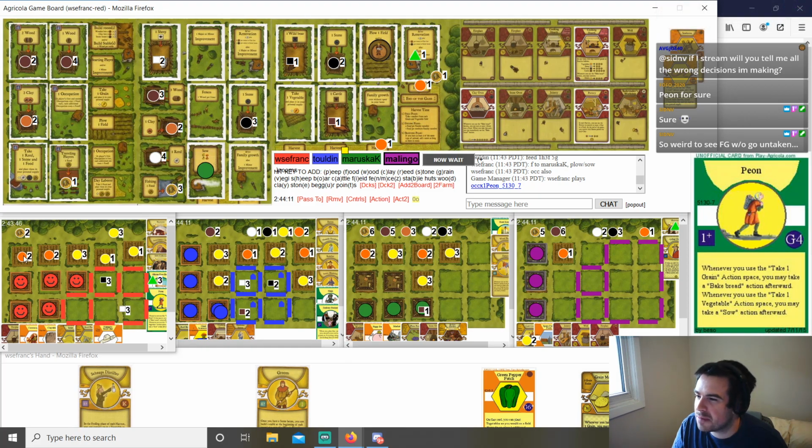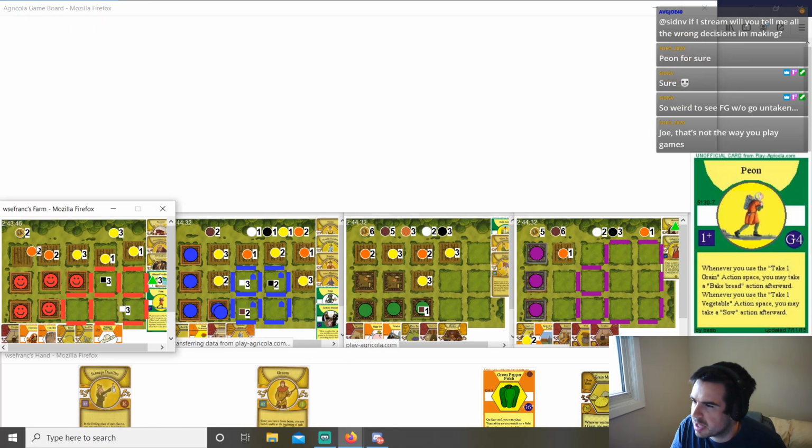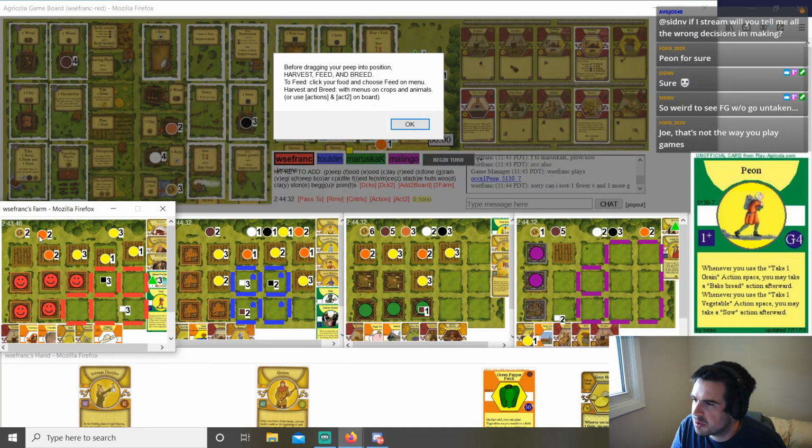You know what? I have grain market. I should not sow my one vegetable because I can turn my excess grain into a vegetable. Maybe I'll ask. I'll ask if I can do that. One fewer grain, or one fewer vegetable and one more grain.